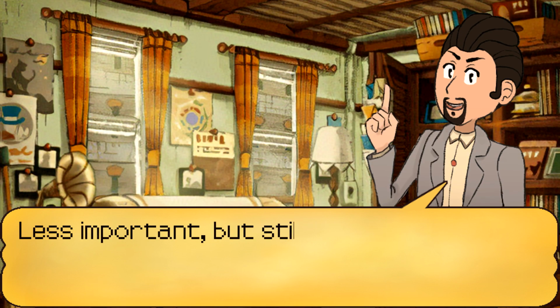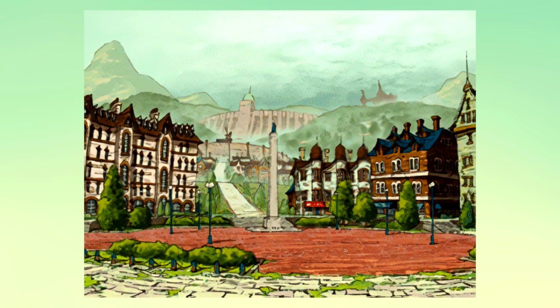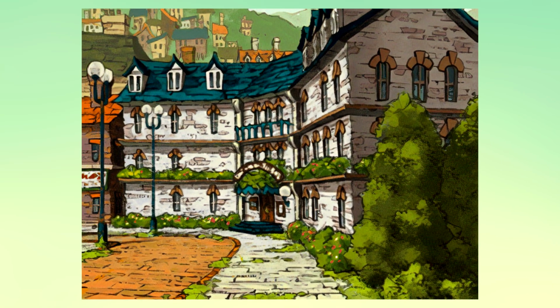Less important, but still on the checklist, was a town police station, a memorial or plinth, and a hotel for Layton and Emmy to stay at.